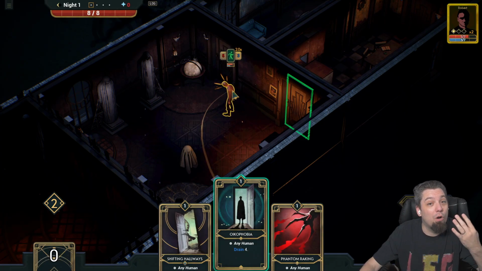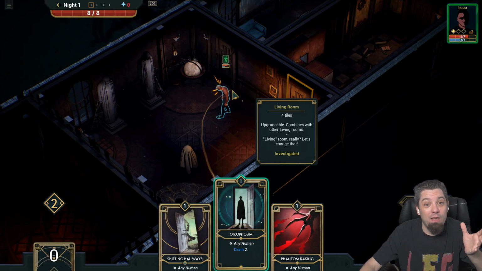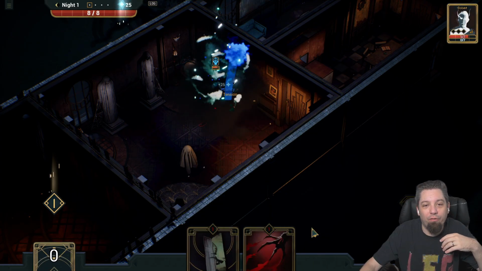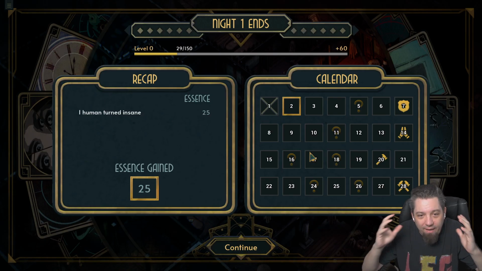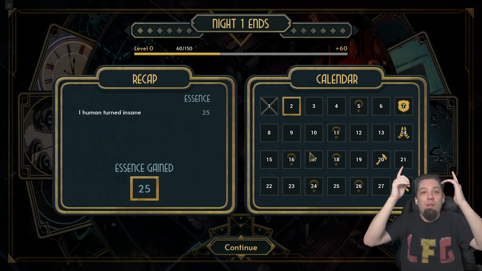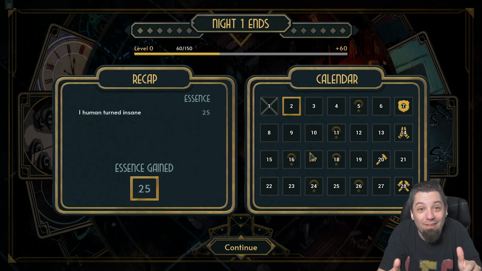I will drain him for 4, which means you get insane. Watch this. He has gone insane. Rock back and forth, and I win the round. That is a round of Deck of Hunts. Now, I'm not done yet.